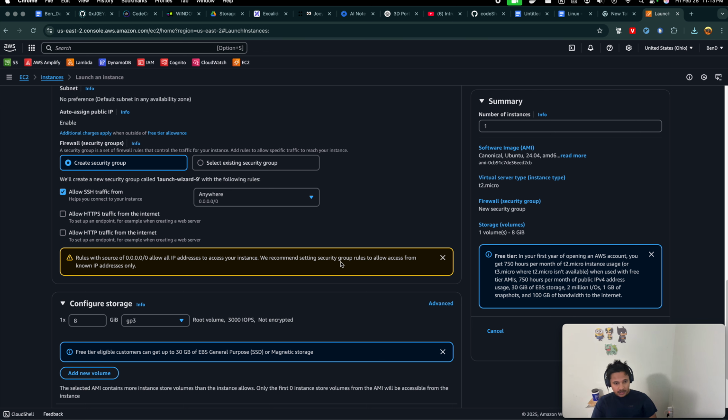So I humbly suggest you not to choose SSH traffic from My IP only. Just do Anywhere, and don't care about the warning, and just go to Launch Instance.